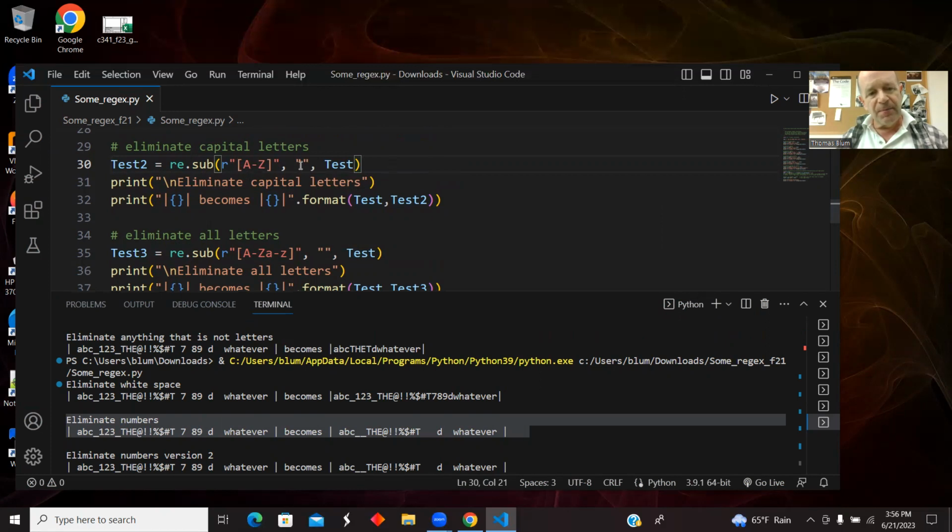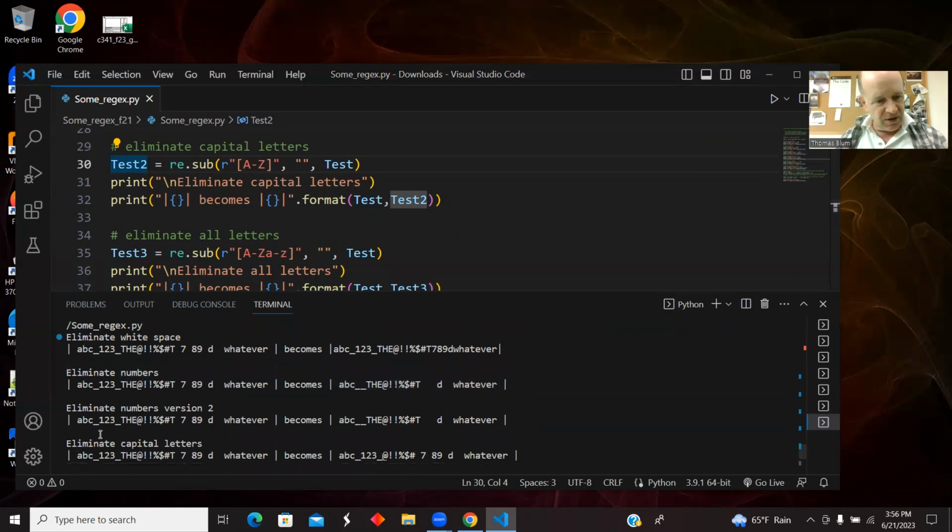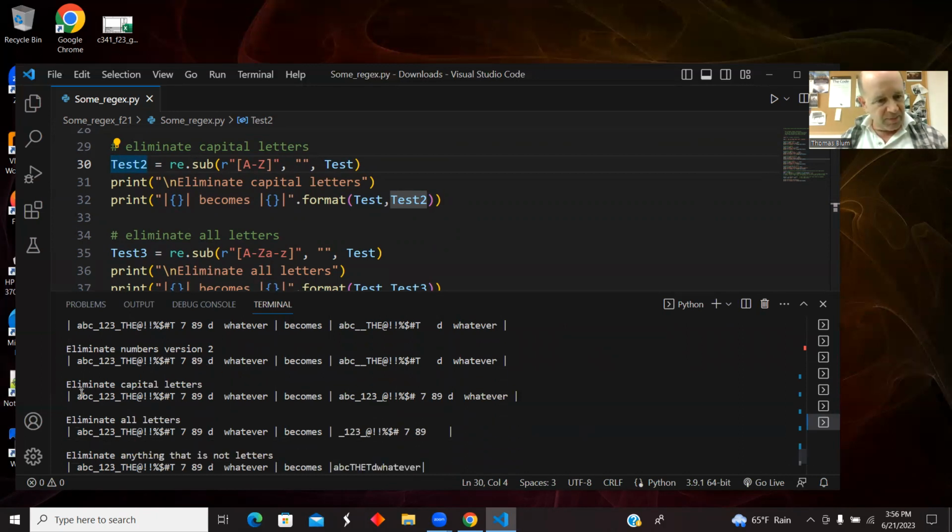The next thing I'm going to do is get rid of capital letters. So I am making a set of capital A to capital Z. That's the capital letters. And I am, again, substituting them with nothing. And then I'm calling that test2. Here is that result. Down here, eliminating capital letters.